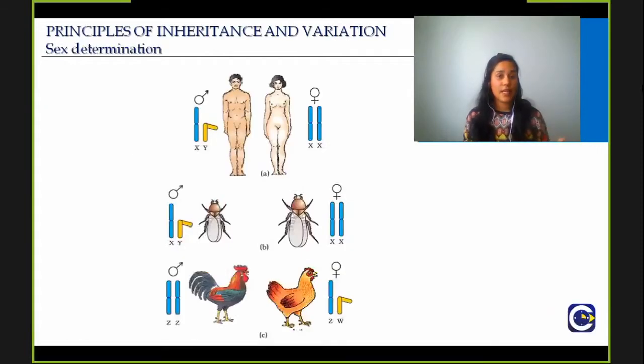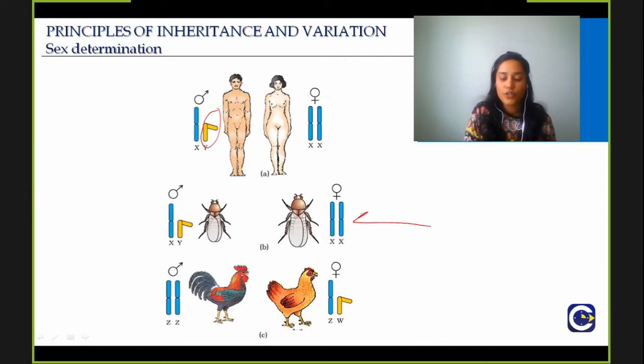Now, this is the diagram from your NCERT which will help us to revise everything. So, the first sex determination is XY-XX, which takes place in mammals, and here Y is the sex determining factor. If Y is present, it is male. If Y is absent, it is female. Next, here is Drosophila, which is again XX and XY, but the Y chromosome is inert. There is no role of the Y chromosome because all the genes on the Y chromosome are inactivated, heterochromatized. They will not be expressed. Therefore, in Drosophila, it is the number of X chromosomes to the sets of autosomes.